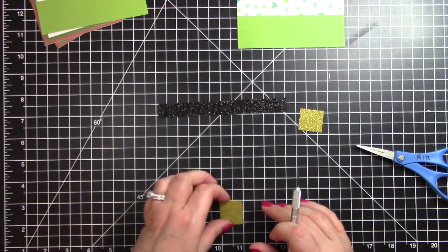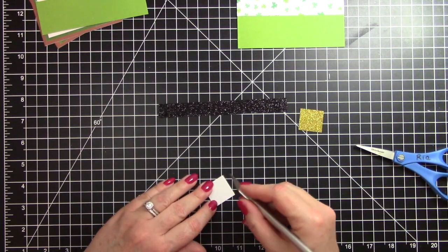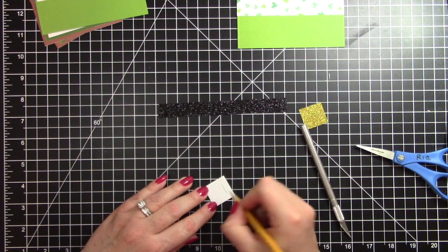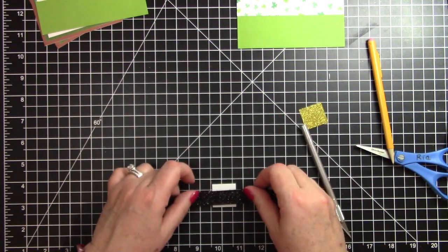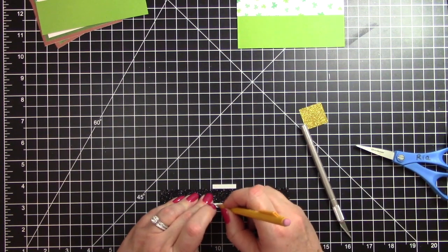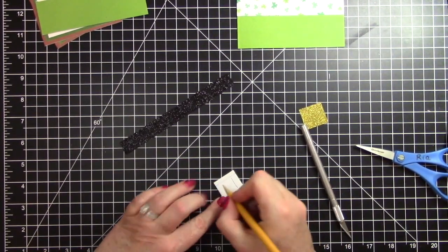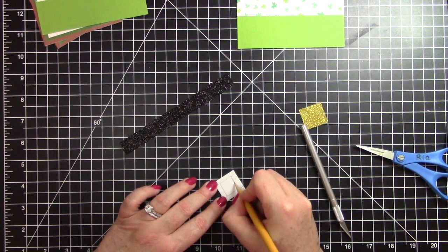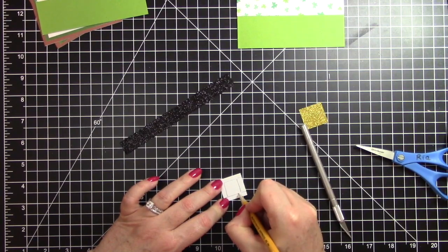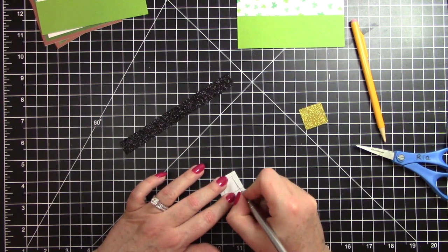I'm just going to eyeball this and freehand it. Maybe if I do it on the white side you could see pretty good. I'll make a guide with my pencil. I'm going to just cut a line like this and like that. I'm going to mark here on the back how big my ribbon is. This line is over too far. There we go. So this line here and this line here are what I'm going to cut with my craft knife.